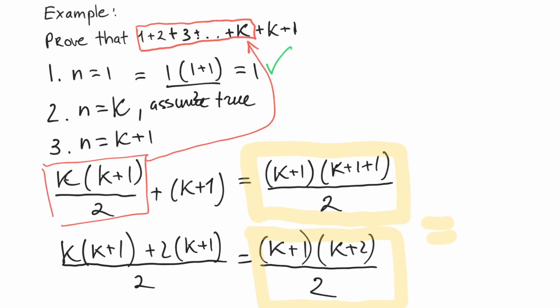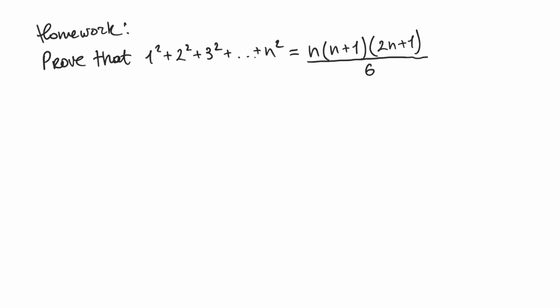And for your homework, I want you to prove this statement, that the sum of squares of integers from 1 to n equals this formula here. Good luck with that, and we'll make a follow-up video where I go through this problem, and in case you want to verify your solution, I'll see you there.